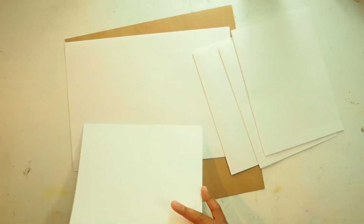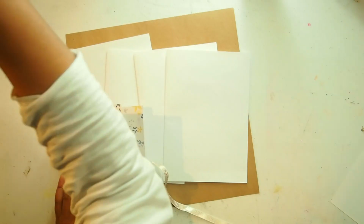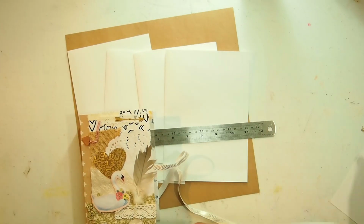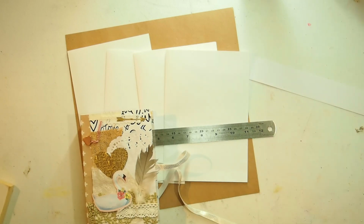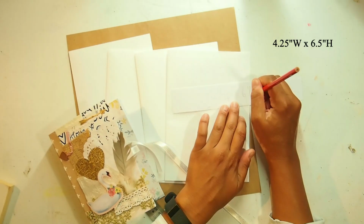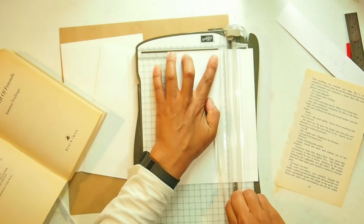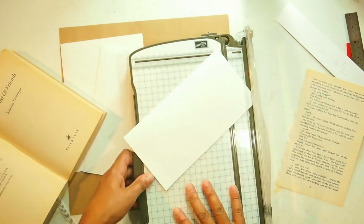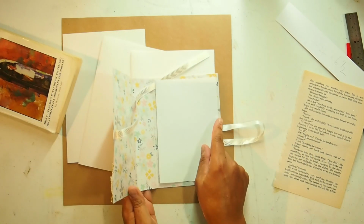Now for the inserts, I wanted a booklet style insert, so I started off with standard copier paper. And what I'm doing here is measuring how big to make the inserts. The covers are 5 by 7, so I'm making the inserts 4 1/4 inches wide by 6 1/2 inches high. The copier paper is folded in half, and I'm going to measure it to be 4 1/4 by 6 1/2 inches high.